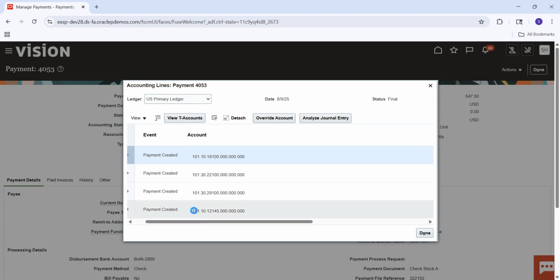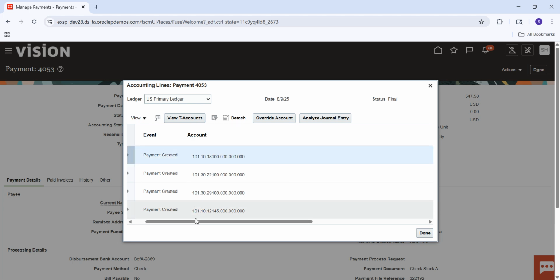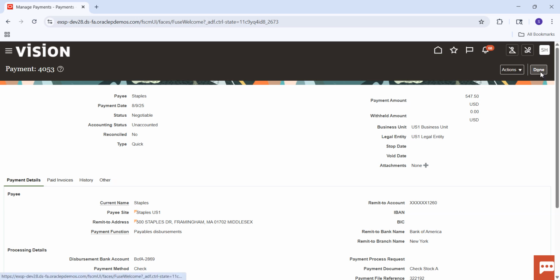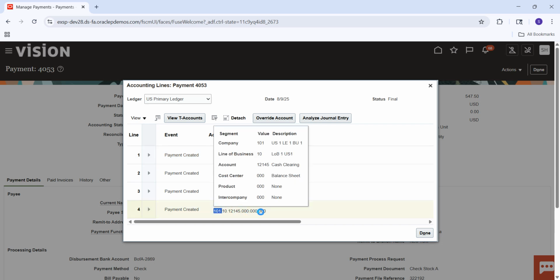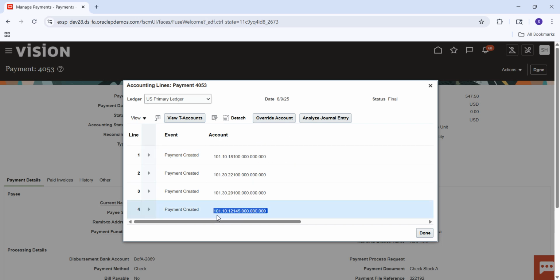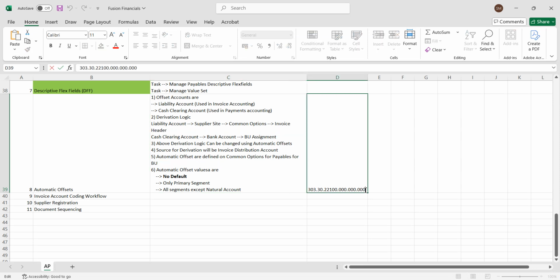If we give a different account, let's say 301 at bank account level and 101 at invoice distribution, then we might have seen that difference visually. Okay, but let us note it down, the bank account cash clearing account. In the next step, we can see the difference when we are testing the next scenario. This is the cash clearing account at bank account level. Let's make a note of it.